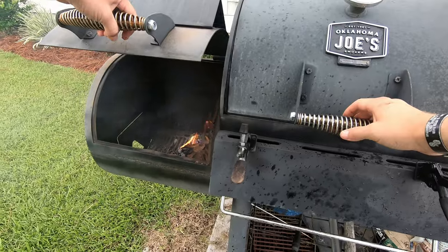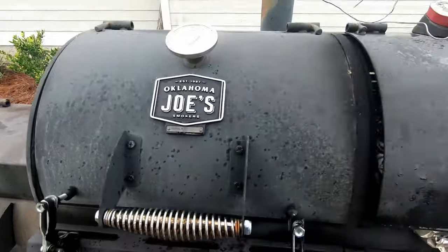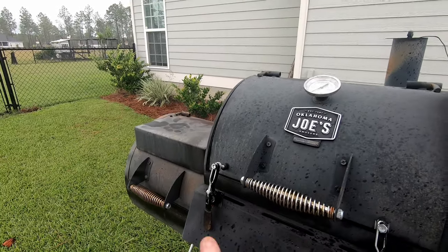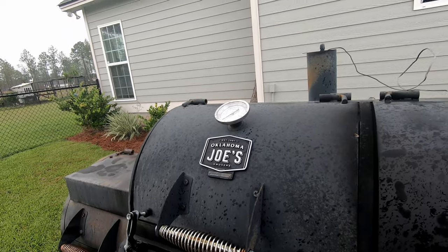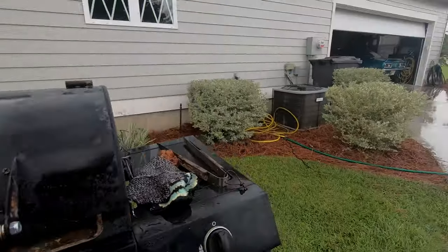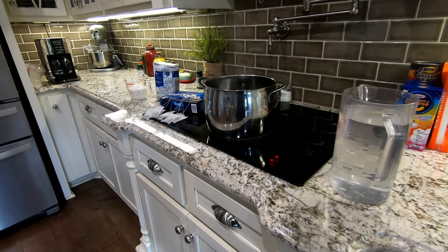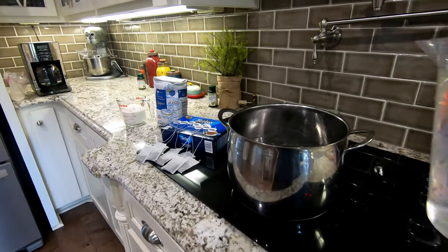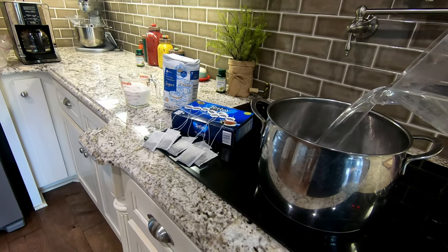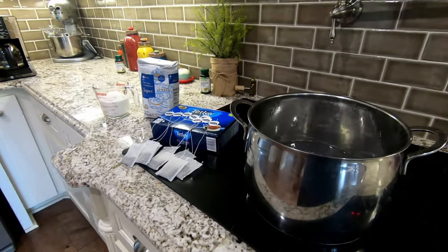Got a little bit of fire going. Lock that back up. We're gonna leave it for about another hour. Then we're gonna come back out and pull it off. And then we'll be on the final step. I'm excited. It's gonna be good. Can't have barbecue pulled pork without having some sweet tea. That's gonna be good too.